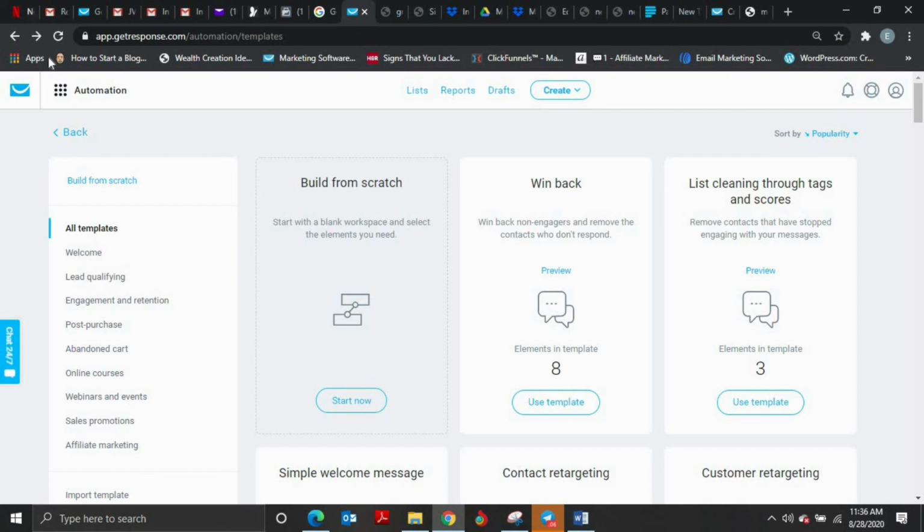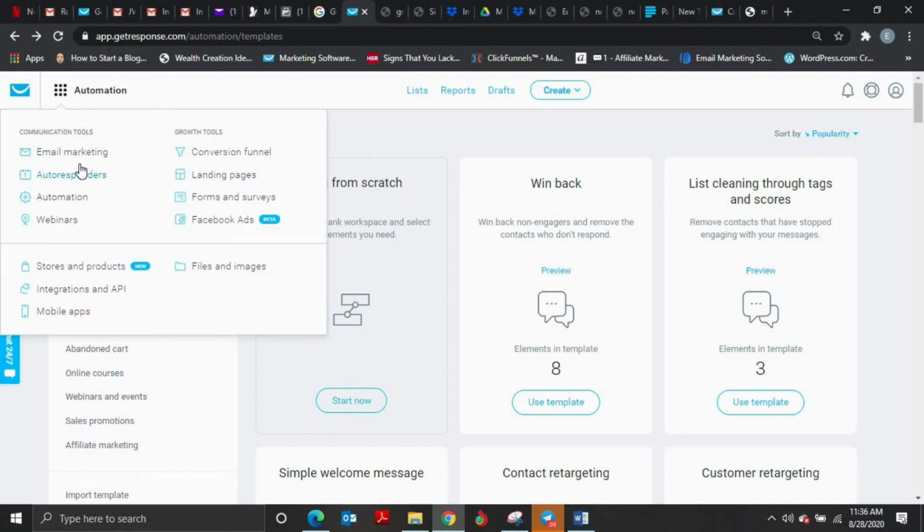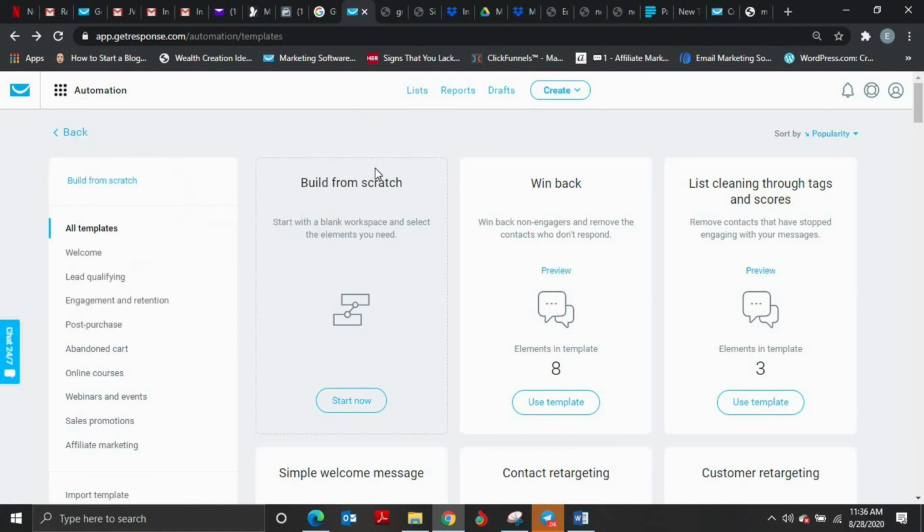I've not shown you how to set up your autoresponders, but I'm sure it's easy for you to do. I showed you where it is, so you can easily go ahead and set it up yourself.